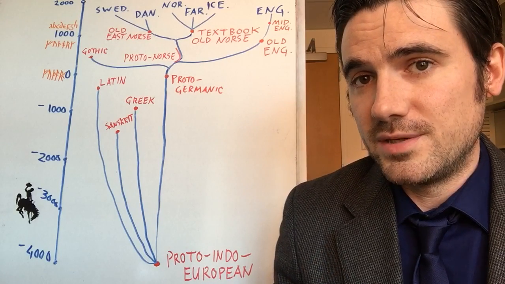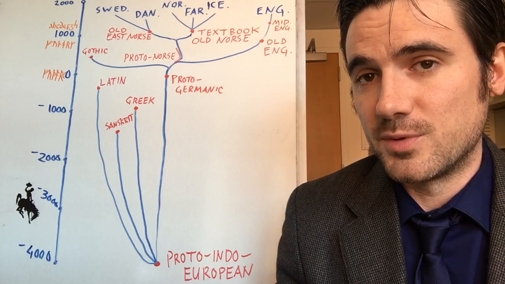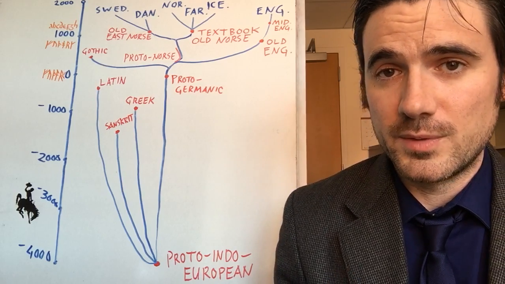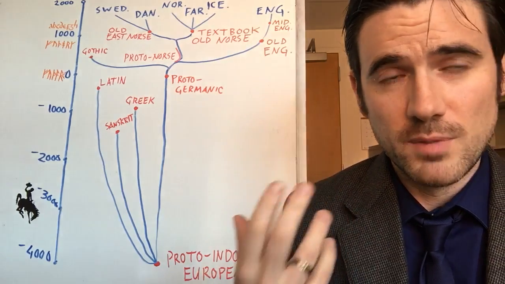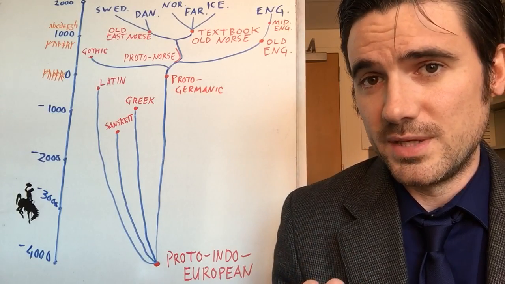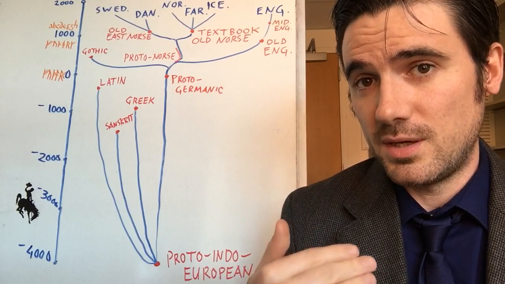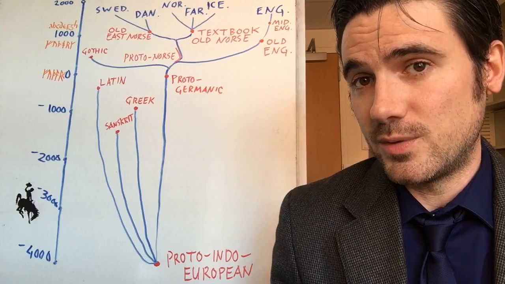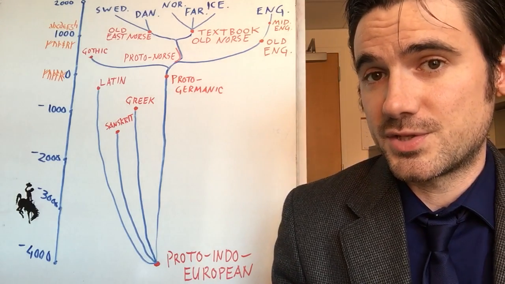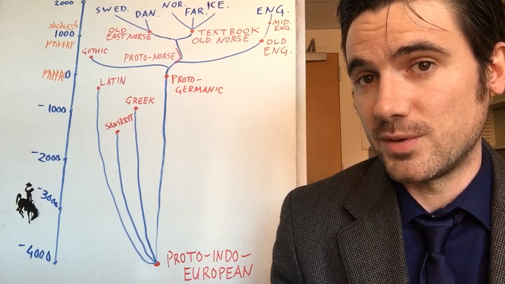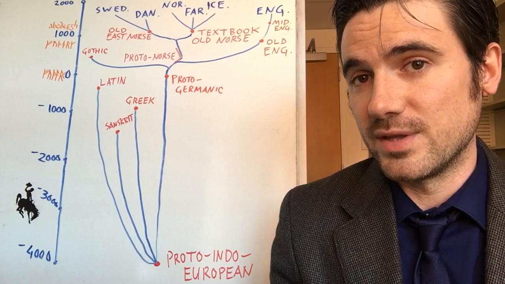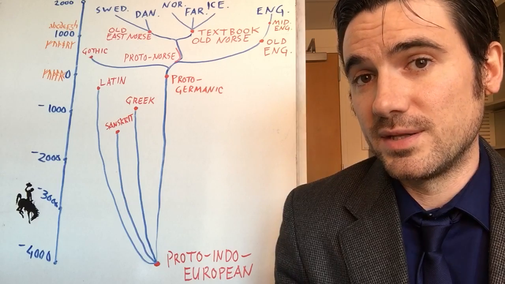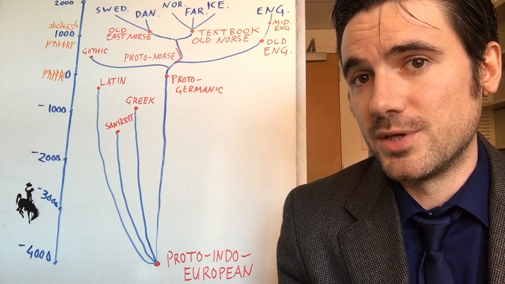One thing that I should mention here, just as an aside, that I've discussed in more detail in other videos, is that there really isn't a single living language that is most like Old Norse. That's not really a meaningful statement, because all languages change every generation. And Icelandic, even though its grammatical structure has certainly stayed very conservative and more like Old Norse than most other Scandinavian languages, its sounds have changed a great deal. I have a video about that I'll link in an annotation and in the video description below.